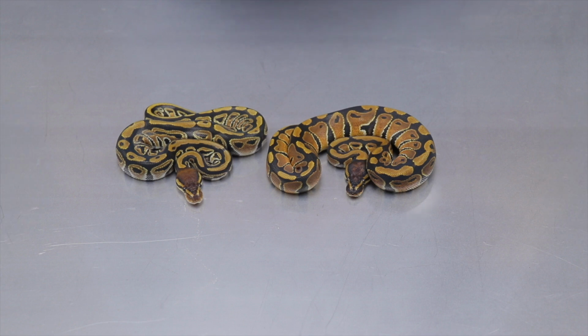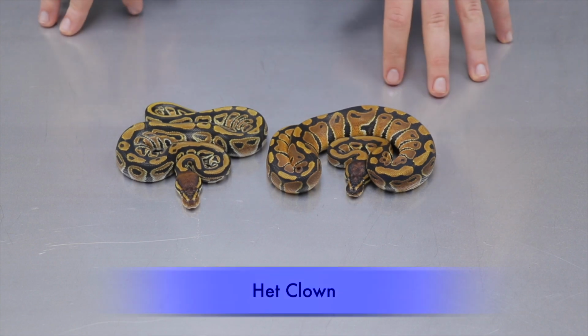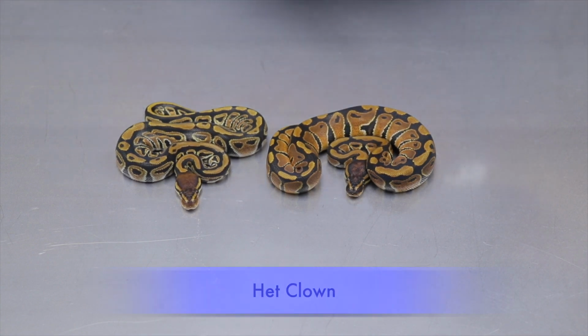In today's video we're going to show you some of the expressions we have hatched out and also a bit of how to ID Cypress in combo. So let's start off with the basic combo. Here on my right hand side we've got a Cypress head clown, and here on my left hand side we've got a plain head clown, just to show you guys the difference.